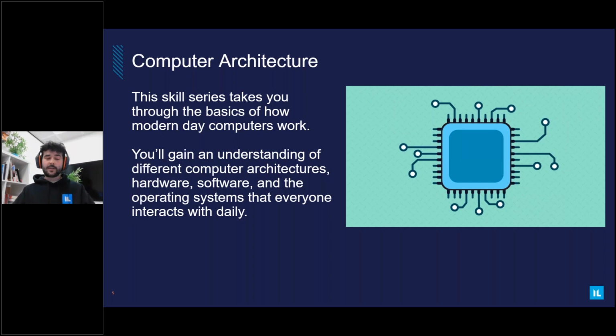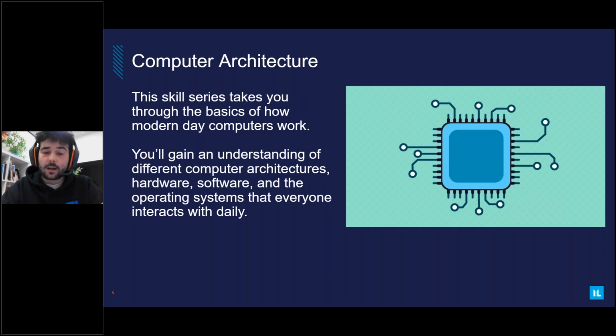The first series that we released underneath this intro to static code analysis is computer architecture. Before we want you to start messing around with assembly and writing it as well as reverse engineering it, we want you to understand the different aspects of computers. That is, what is the Windows operating system? What is the Linux operating system? How does a program go from user mode, for example, to kernel mode? All of these things are important for you to understand when you're progressing through your reverse engineering career.